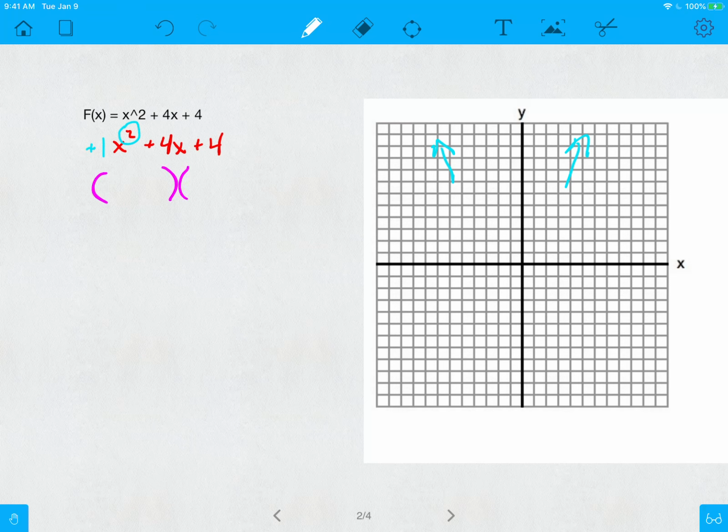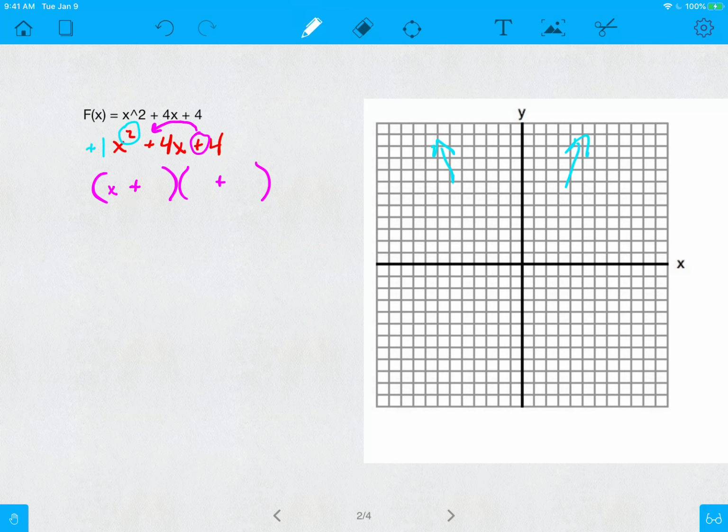So 2 parentheses, it is a trinomial. We go plus plus. What tells me that is that they're the same symbols and they're both plus signs. The plus sign in the back tells me they're the same operation in these 2 parentheses at the plus sign. That's the one I circled. And now the plus sign in the front tells me that they both have to be positives. So let's go through and actually fill in the numbers here.